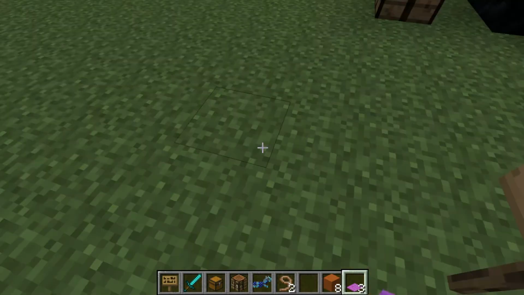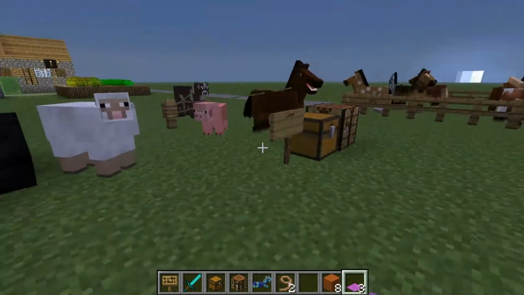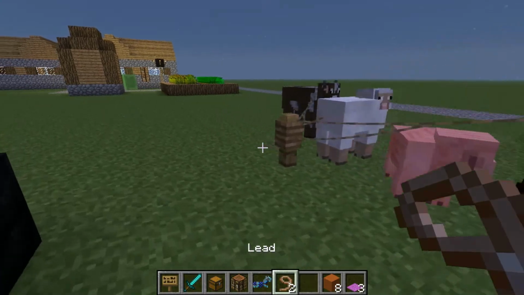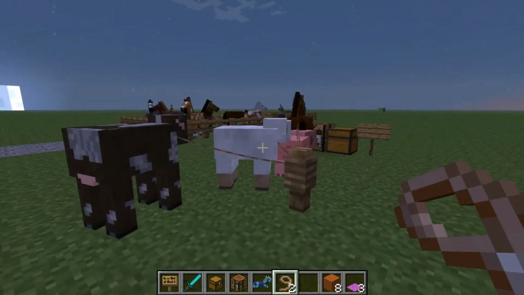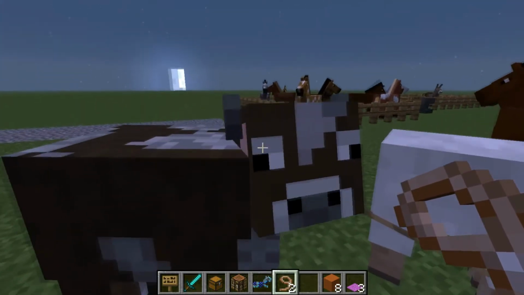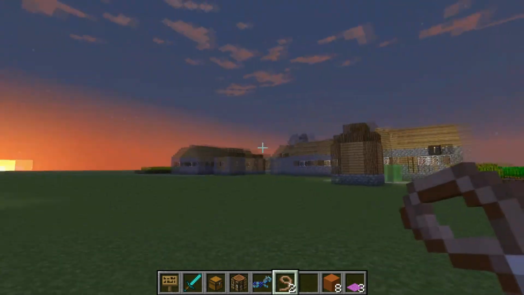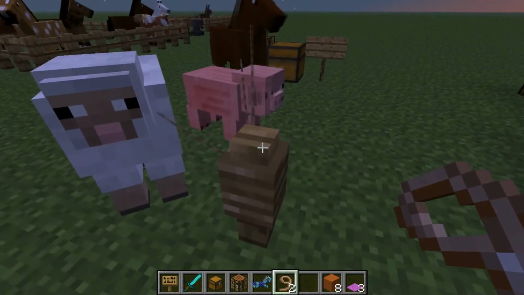Slimes are going to spawn really close to the ground like we are now, because this is a super flat world. And then this is just easy, because with any creature, you can take it and grab around it. This one already is, and you'll be able to lead it around with this, and then you could tie it to a pole or something like so.